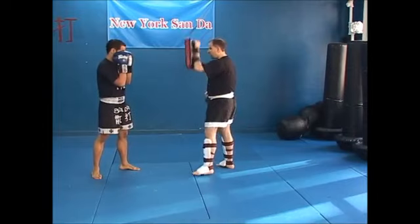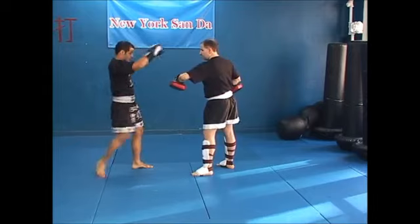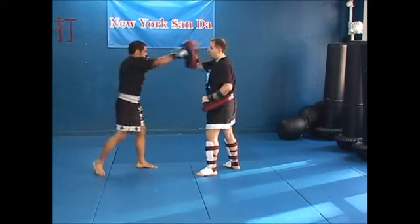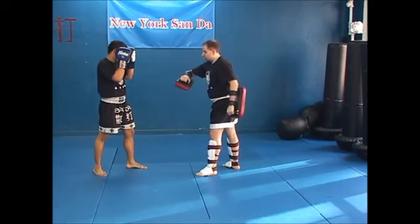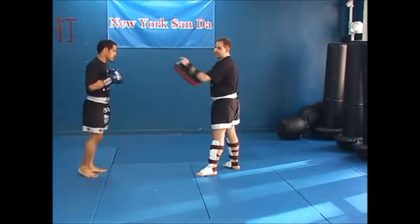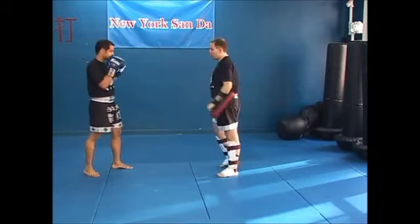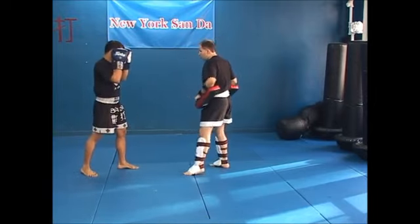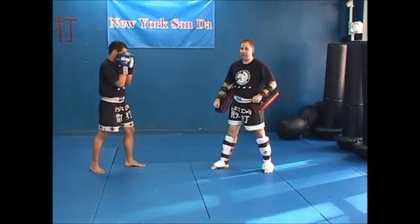Other basic combinations: jab, cross — if you put it in front of the left countertop, that's right knee up and knee in the back. For left knee, since he kind of scoots forward, I don't want to just do this — a lot of times when you do that and he switches in left knees, he can hit you. Usually what happens is when we do left knee, we step back and do this. That way you can really run in with that knee and get the penetration, and I don't get injured.